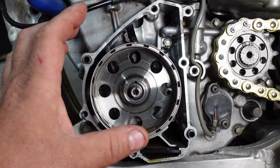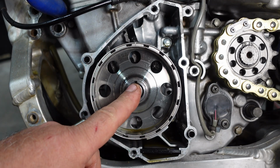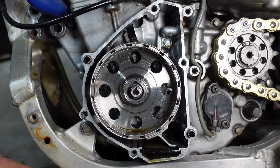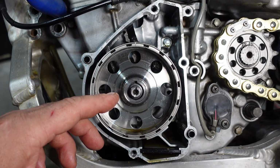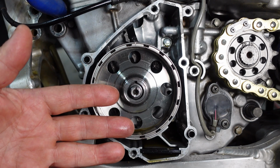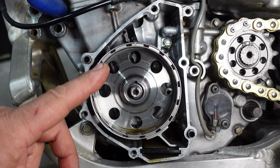So if the webs were off a little bit, but this thing would vibrate like crazy, and it'd have to be off quite a bit to be off 15 degrees. And lastly, if there was some kind of damage to this key or keyway. And I did not pay close attention. I wish I would have paid a little bit closer attention when I had this apart originally. So I'm going to have to redo some work here, and I'm going to pull this flywheel back off and take a look at that key and the keyway on the crankshaft.